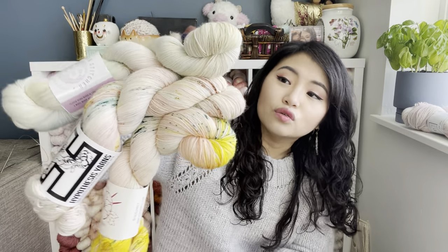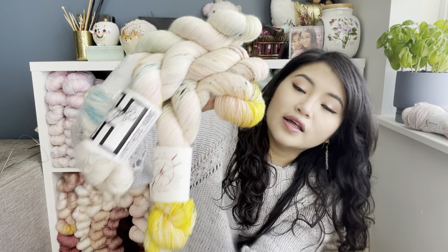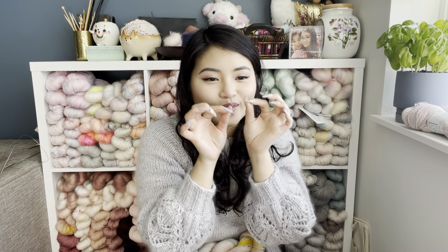And I do think these actually do go really well together. Let me show you the pink side, so instead of the green side. Yeah, so I think these go really well together, and the fade I think will work pretty seamlessly if I, you know, alternate. And yes, with a fade there is some alternation. I get it, but it's still better than alternating fingering weight, like, you know, row by row. Just, you guys, do you know what I'm trying to say? I don't know if I'm making sense. Yeah, so those are yarns that I have taken out of my stash and I'm planning to combine into beautiful cohesive sweaters, and again, give me some breathing room in these guys, because it was a challenge getting my Portland haul into these little cubbies. Yeah.